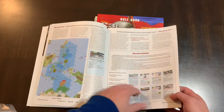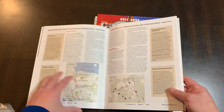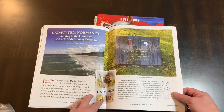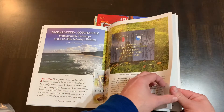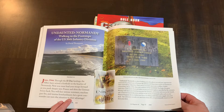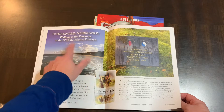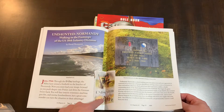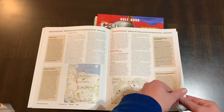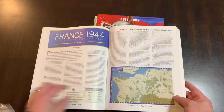So as you can see, there are a lot of different articles in here and they're specific to wargames. They're not necessarily general historical articles like you might see in other wargame-type magazines. Here's an article about Undaunted Normandy by David Thompson, who's the designer of Undaunted Normandy. This one goes a little bit into the history because he's walking the footsteps of it, which is kind of interesting to show the background or basis of the game.